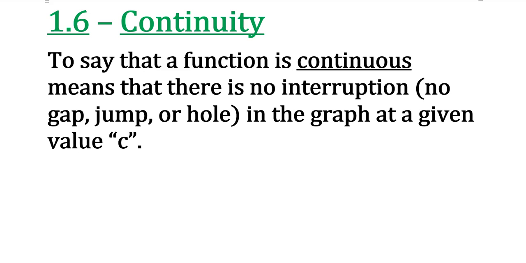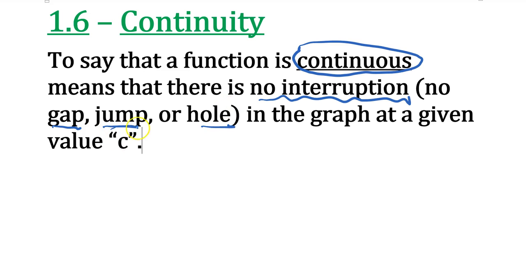So to start off with, we're going to revisit continuity the way that we looked at it last year, and just by what we consider to be a layman's definition, to say that a function is continuous, so this is what our focus is here, means that there is no interruption, which would constitute a gap, a jump, or a hole in the graph at a specific value that we're going to call C.